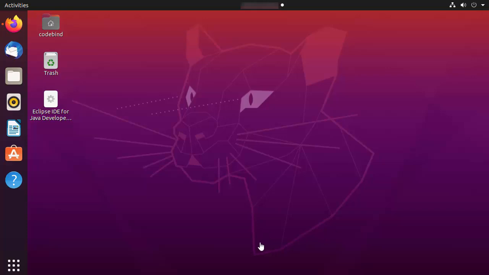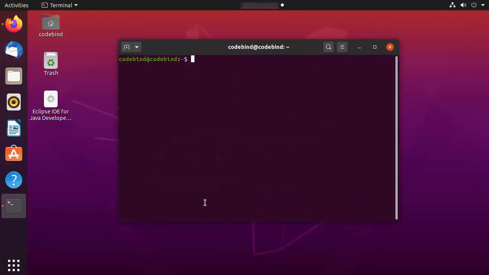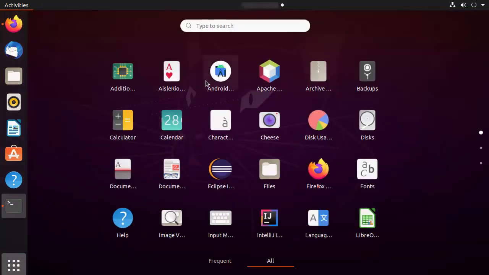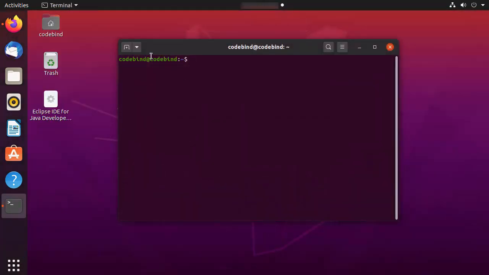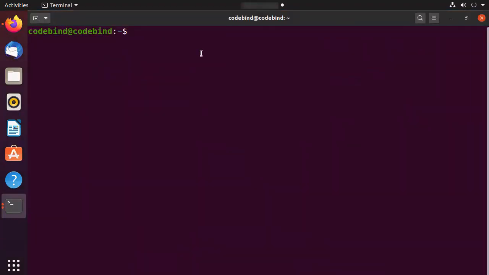So if you are using the latest version of Ubuntu like I am, you might already have Python which comes pre-installed with your Ubuntu operating system. So just open your terminal by just pressing Ctrl Alt T, or you can search for the terminal in the applications and you can open the terminal here. And once your terminal is open, you just need to write python3 --version, right? So you can see I have, at the time of making this video, Python 3.8.5, which means I can install Pycharm on my Ubuntu operating system.